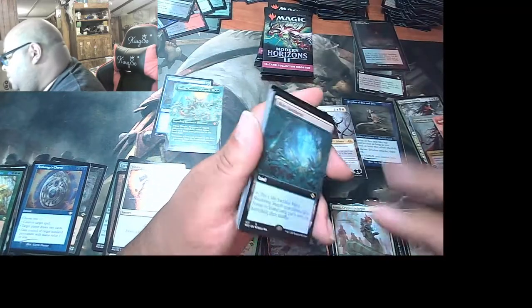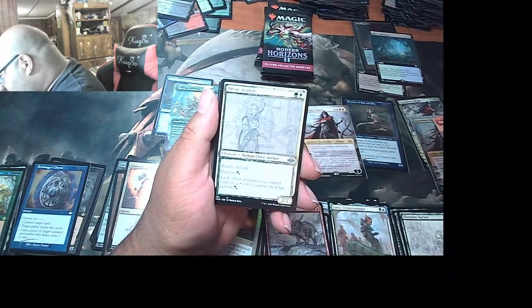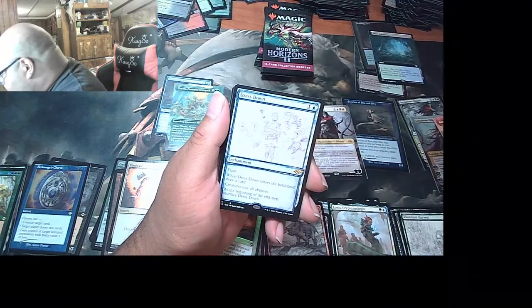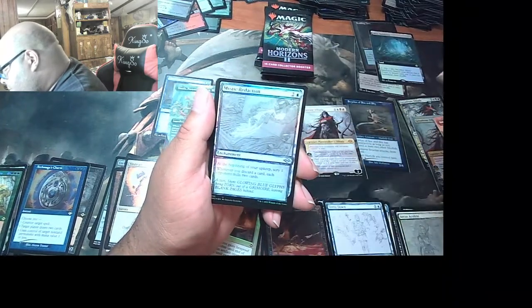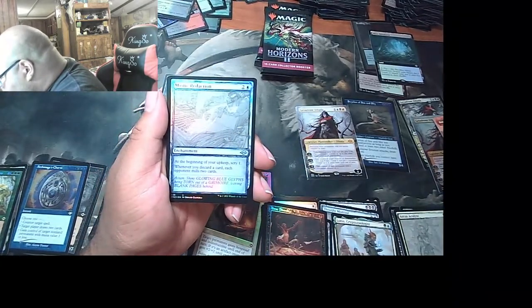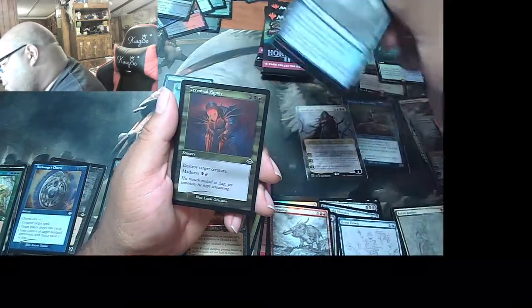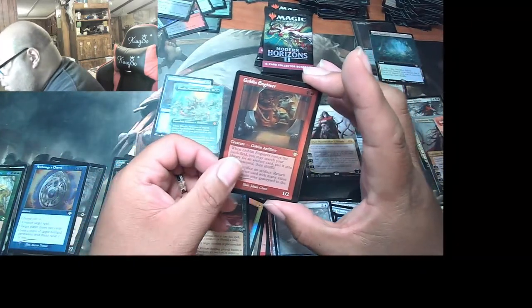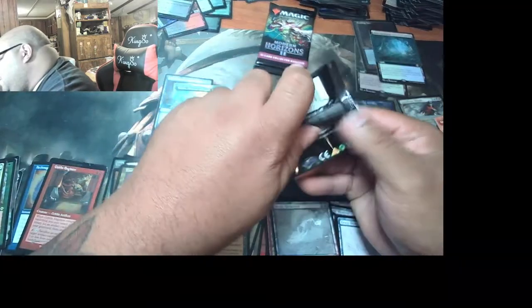Misty Rainforest for fetch number 3. I have a feeling this might be a double. This might be a double fetch land pack. Arcus Alkaloid. Dress Down. Bone Shards. Messed up my piles. Mystic Redaction. Terminal Agony Retro Etched. Goblin Engineer Retro Etched, and Moderation. I was wrong. Two packs left.